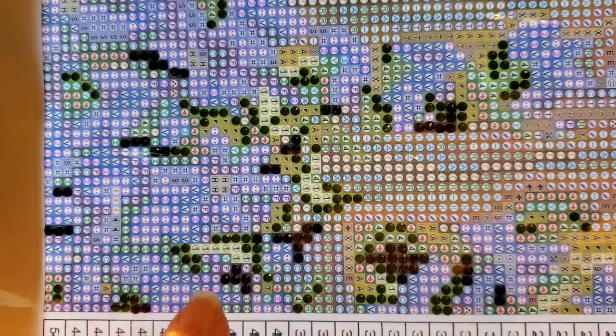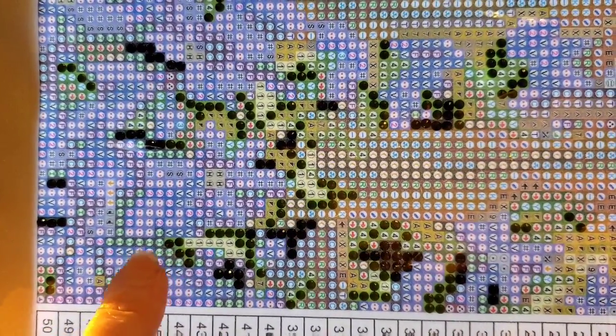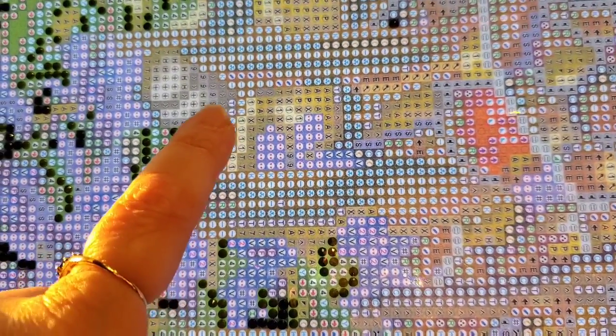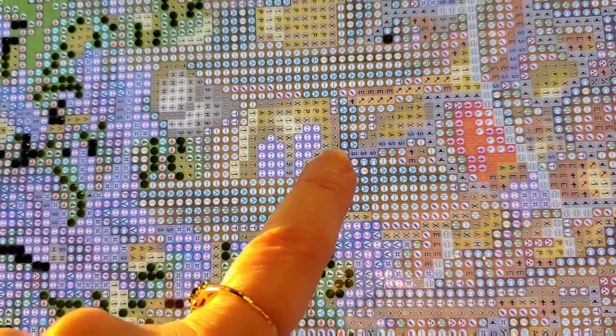Like, look at this symbol. This one pops right out really well. That's another one. You could pick up those. So some are harder to find, some are harder to spot, and just save those till the end until you have less. So like this one, this one's kind of hard. It's light. It's a little harder to spot. But there's just some little tips for you on how I handle confetti.